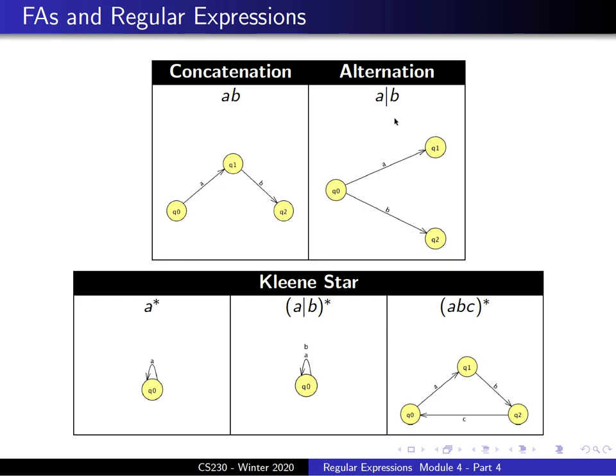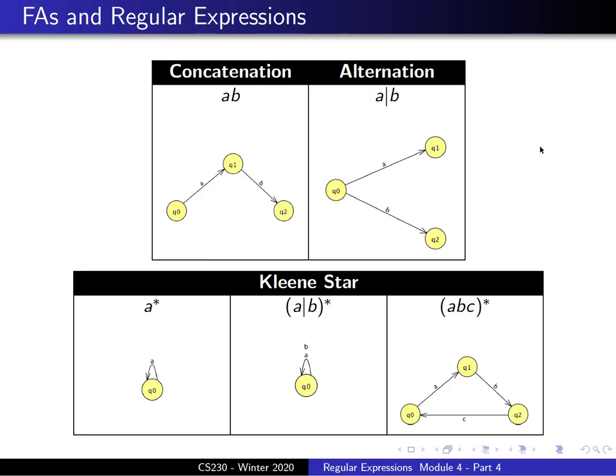With alternation, if I see something like A or B, normally what that means is I'm going to start from the state, and if I see an A, I'll go in one direction. If I see a B, I'll go in another direction to a new state. And again, this may or may not be a final state. It's going to depend on the particular problem that we're trying to solve. If I see A or B, and then there's something else to be concerned about, then I would add more to my finite automata.